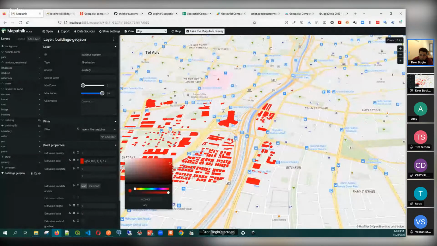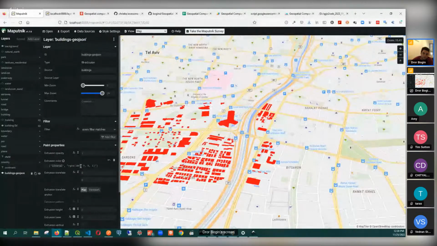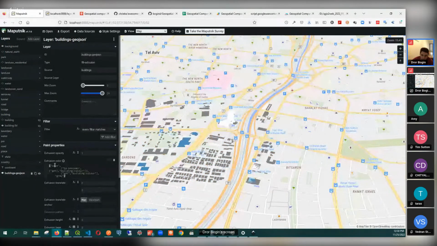But just like we have the option to use the field, we can do that too. And I'm going to use function, see here, instead of set value. So literal means just a set value for everyone. And if I want to create, I'm copying here. It's a simple case saying if there's a building color, then set the building color.